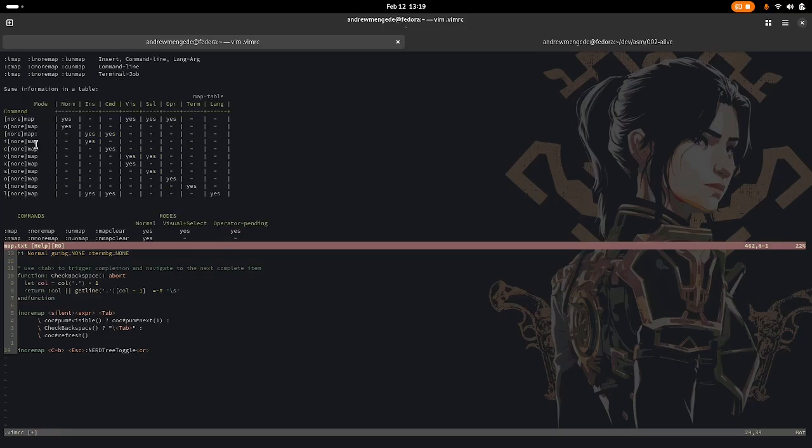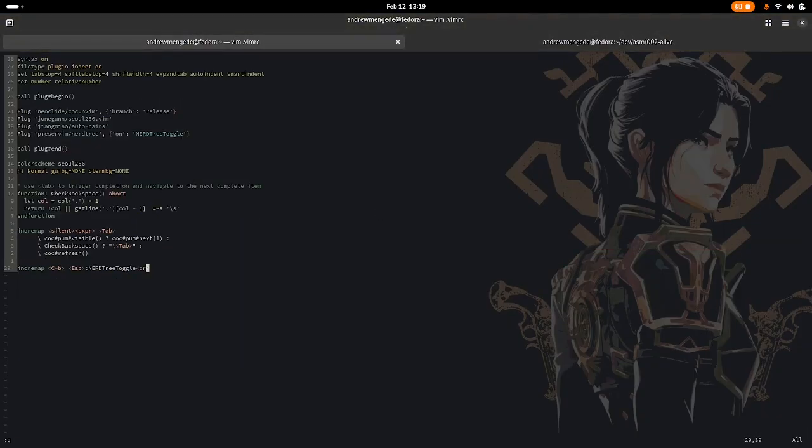So this is the inoremap that I'm using here, and that is running in insert mode. So i for insert, and then imap works, iremap works, inoremap works as well. And then there's another one which is n for normal mode, and this just works in normal mode. There's a bunch of other ones, operator pending, visual mode, selection mode, and so on.